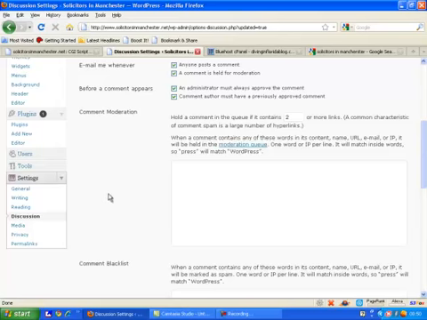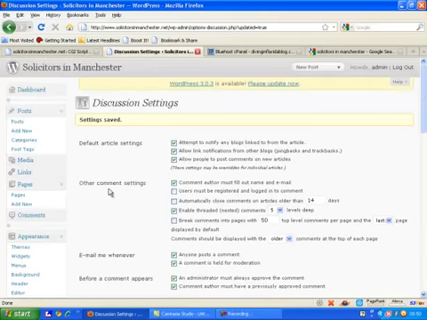So now that we've looked at the general settings and we've made some changes in there, we've looked at the reading, how we want to present it to the public, discussion, how we want to control the comments, and we changed the permalinks so that the actual pages look different and are SEO optimized. That is your basic settings and your important settings already done. And in the next video, we will look at other things that we can do to WordPress.